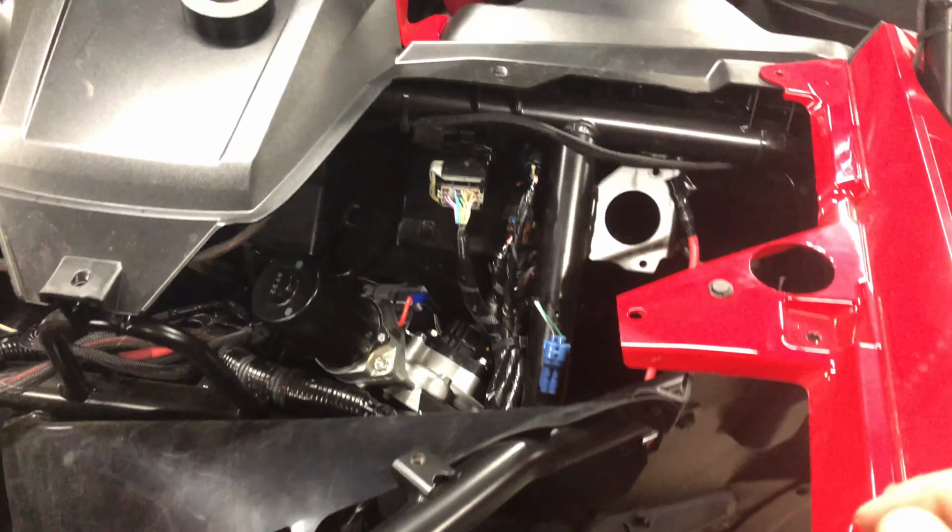And in order to tap into that, from the factory, there's going to be a blue plug right here. I cut that off just because I didn't want to have to wait or buy a harness, and plus I already had a nice waterproof quick connect. So I snipped it off and spliced into the wires, and then taped it up nicely right here, and then secured it to the frame. And it's running over here to the waterproof connector.